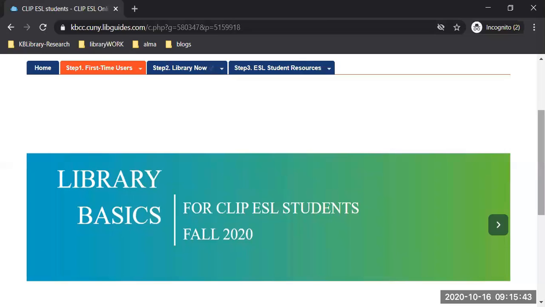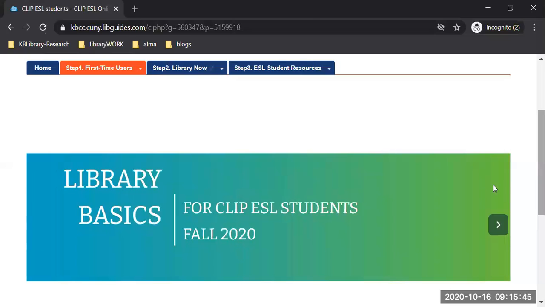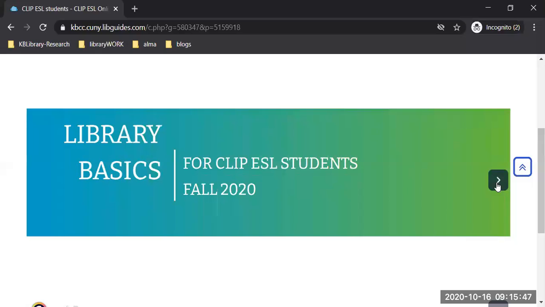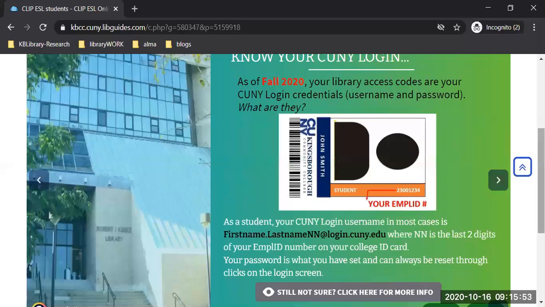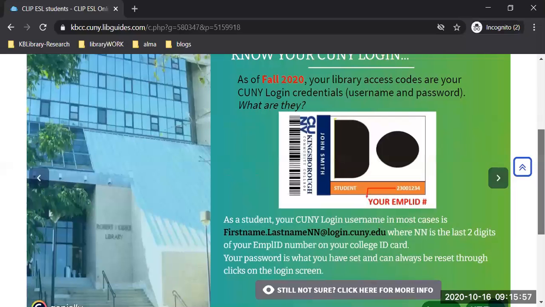So as you see, right, for CLIP ESL students 2020. So what is special about this semester as opposed to all the past semesters? And this is new for fall 2020. The way you open resources from home now is different.